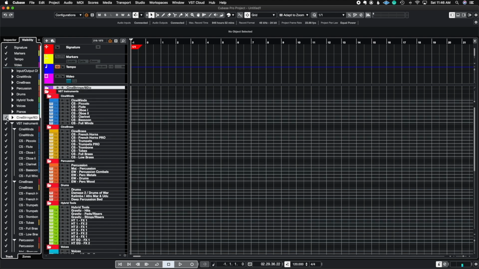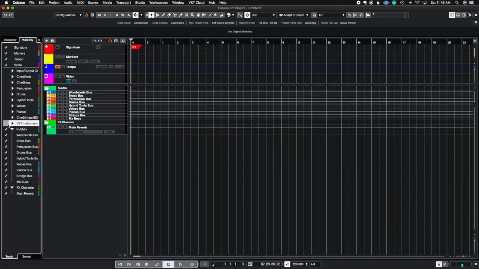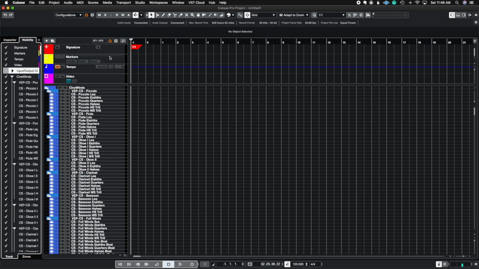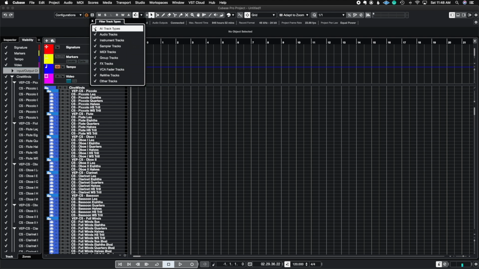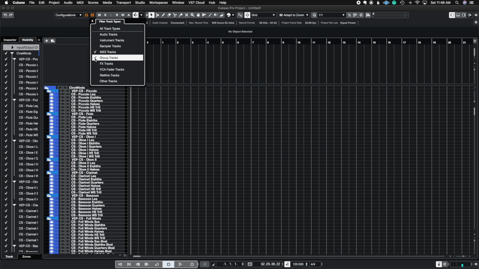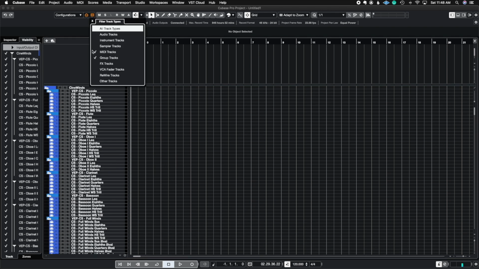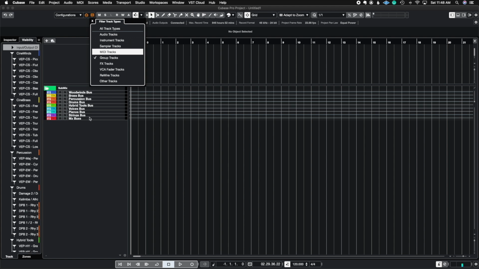But of course, this is a little bit limiting because that means you would have to go one by one, removing which ones you don't want to see and enabling the ones you do want to see. So how can we take this a step further? So this is the basic visibility filter. There is an easier way to do this, and we can go up here to the track type filter, and we could deselect all tracks. And let's say I just want to see my MIDI tracks and I want to see my group tracks. Well, of course, I have a ton of MIDI tracks, so I'm going to have to scroll still to be able to see it. But let's say I just want to see my group tracks. So my submixes, here I have my submixes.